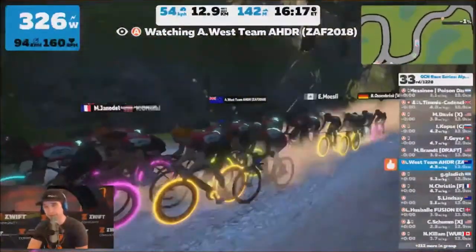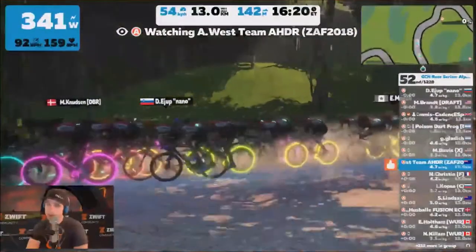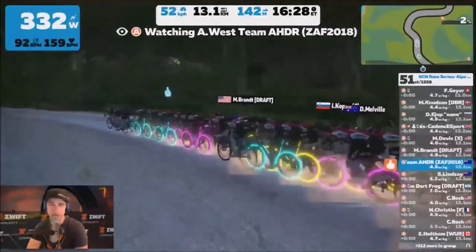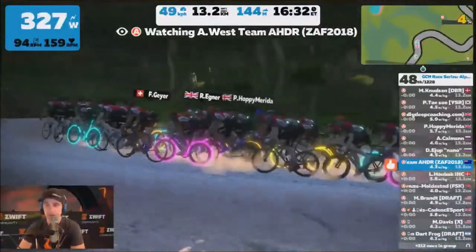Let's say I want to inflate my FTP — just type in 1.05 and you're away. Suddenly you're doing a Zwift race and you can do 350 watts for an hour, which for me is 5.7 watts per kilo for an hour. I haven't changed my weight. Power looks perfect, heart rate looks perfect — no way of ever telling.